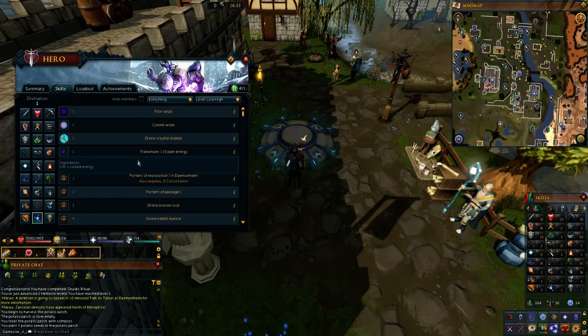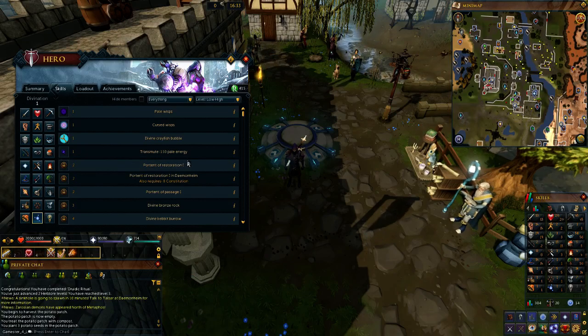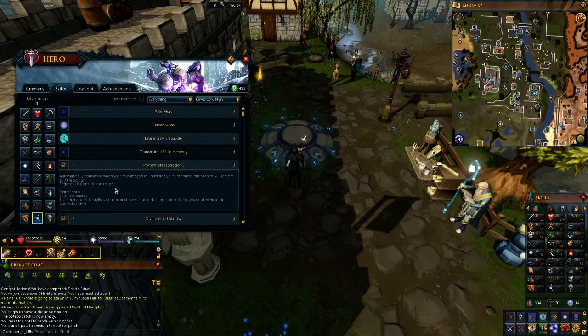So here we've got 100 cursed energy, transmute. So we can transmute 150 pale to cursed. Now cursed wisps are in the wilderness. Here's the first nice item, Portent of Restoration. Automatically consumed when you are damaged to under half your life points. This portent will restore 150 life points, but requires 10 constitution to use. Well, I've got 20 constitution, so that will be the first nice item.